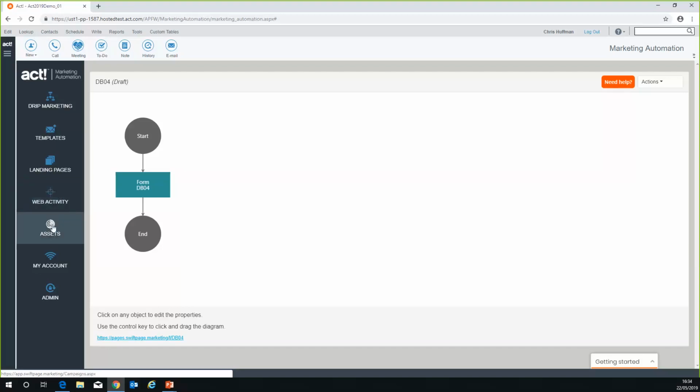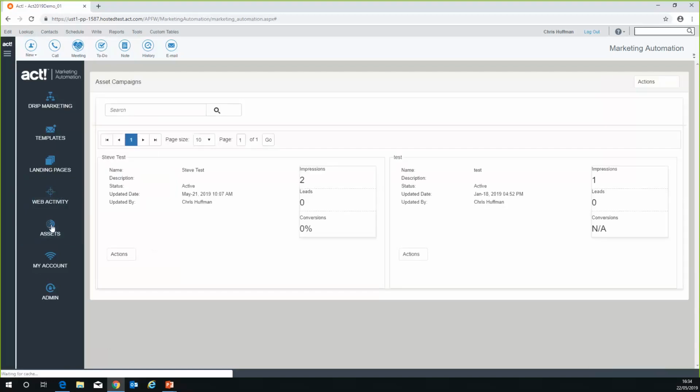Finally, we're going to take a look at the assets section here as well. Now this is a really useful section as it allows you to create assets that you might want to use within your email campaigns. You can create assets for websites, YouTube videos, and PDF files. Now, whilst you can include those things normally in any email template anyway, if you create them as an asset instead, marketing automation is able to track the interactions with those specific assets, including showing me how many times they've been viewed or how long people typically spend looking at them.